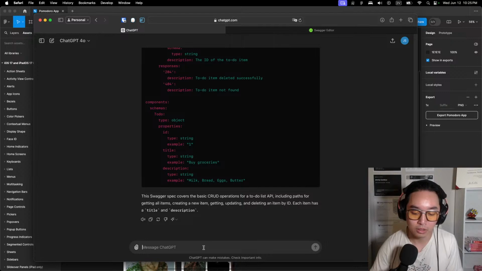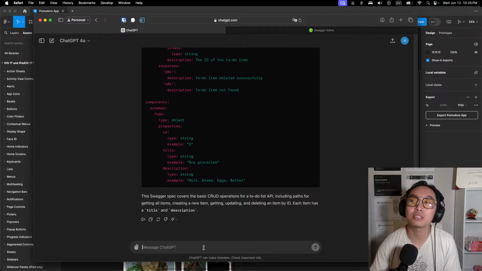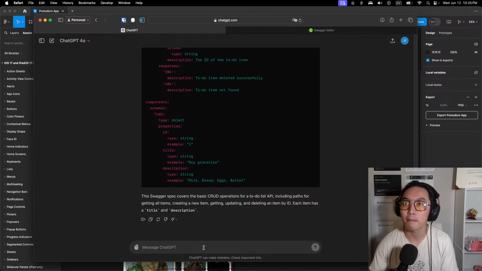Now, I want to also design the data layer. And there's a couple of thoughts I have in mind here. One is I wanted to diagram it out using ER. Why? Because why not? It's hard to specify how your data should be. And I don't know a good way.